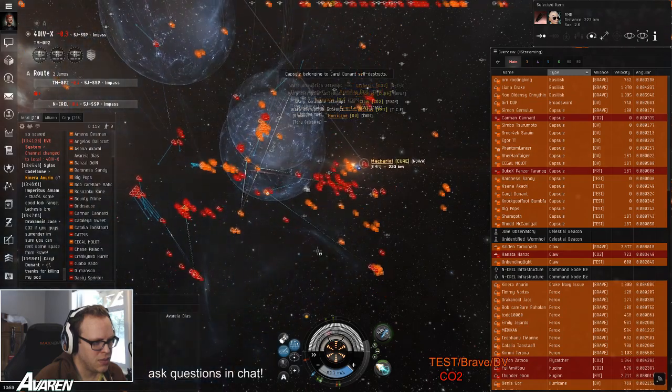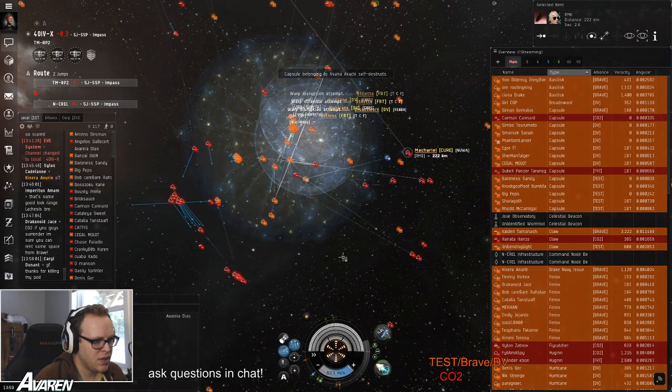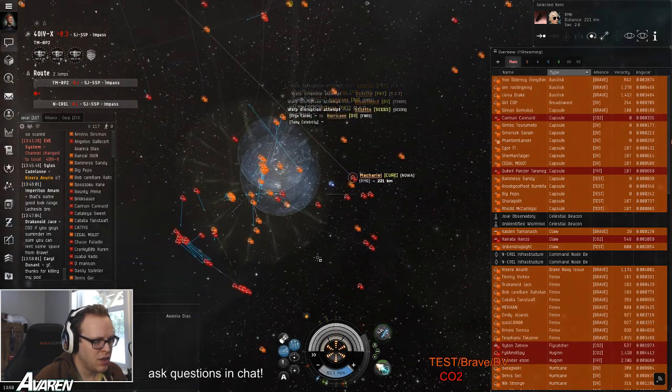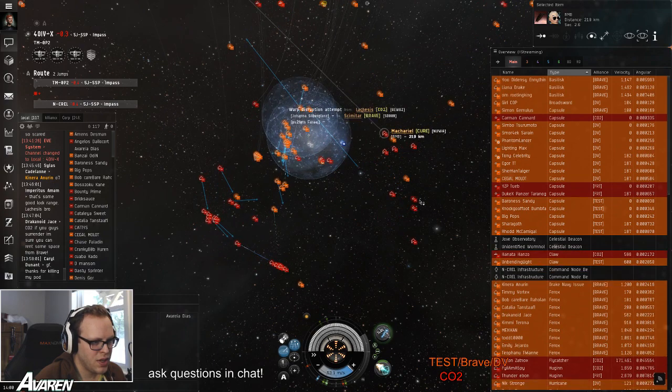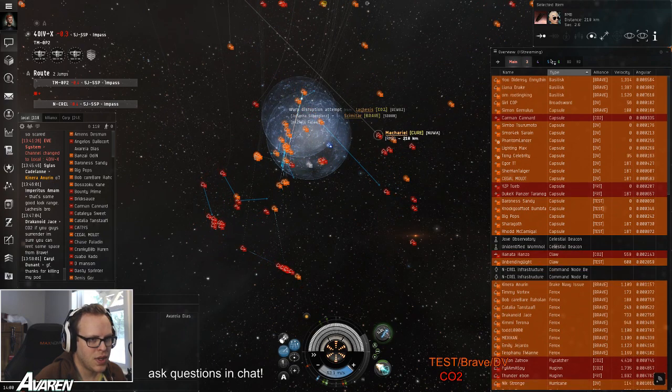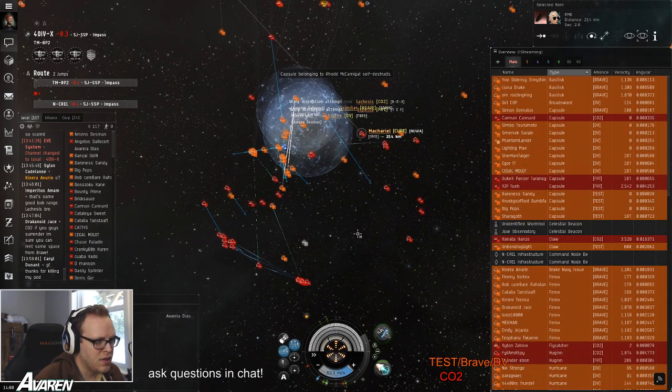So you've got some small gang stuff happening here. So let's turn brackets off again. And the camera work is getting very difficult, so I'm sorry about the constant moving. So yeah, a couple of Frat guys here, cruiser wrecks. I just want to make sure I see if any of these mechs blow up.